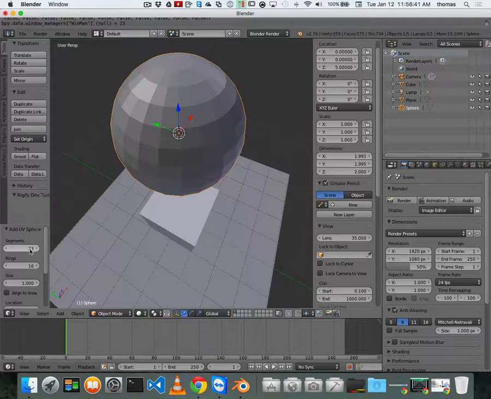By default, it has 32 segments, right? And I can type it in or I can drag it across just like a slider. And it also has 16 rings. If I make this have 32 rings, see how it becomes more complex. And notice how my verts just jump to 1,000, right? My vertices up here on the top for my scene just jumped like a crazy amount.